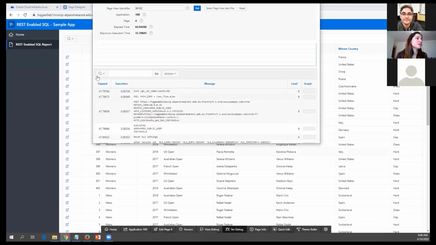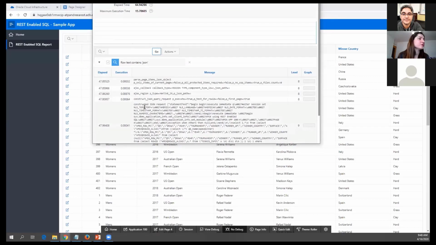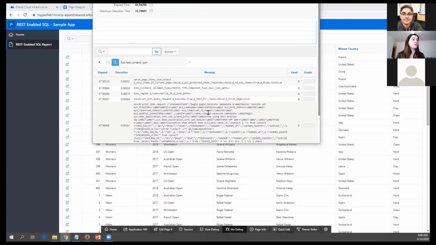We are going to check level 9 because we will check how the JSON request is built on this plan. Here we have the way the JSON request is built from local and goes to our remote database. Here we have the label saying that Apex is using the REST-enabled SQL reference. So after the change is done, the change should also be in our remote database.